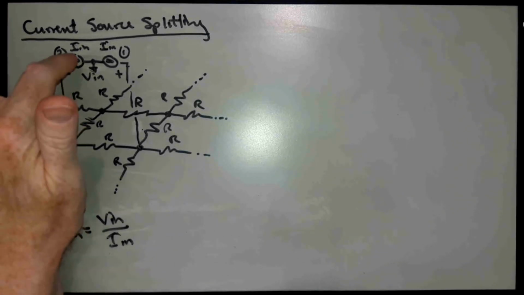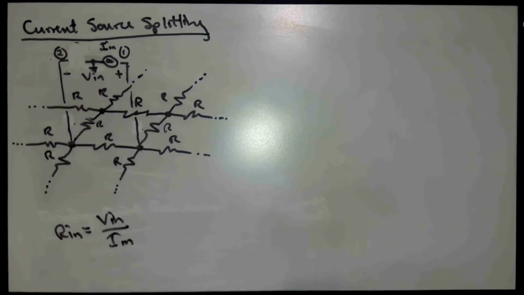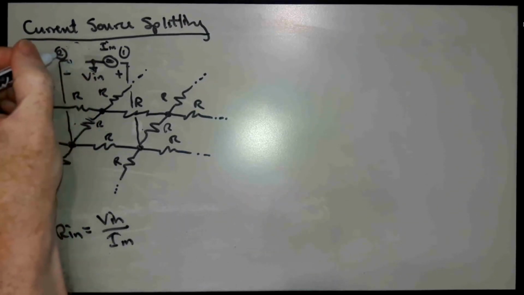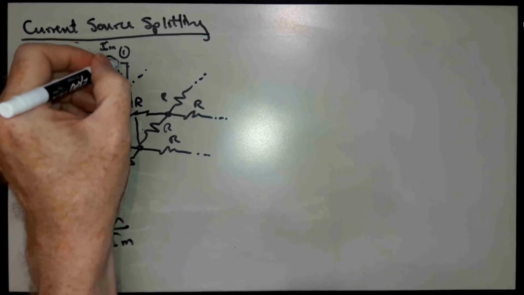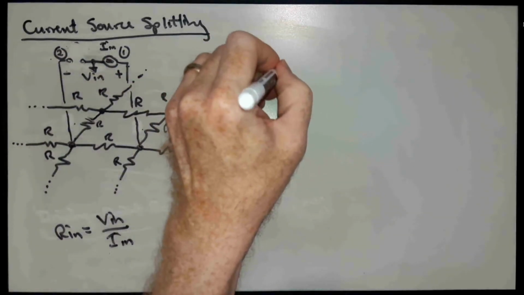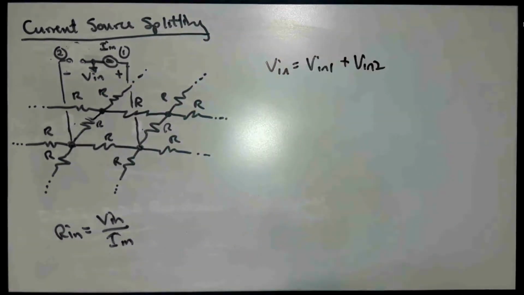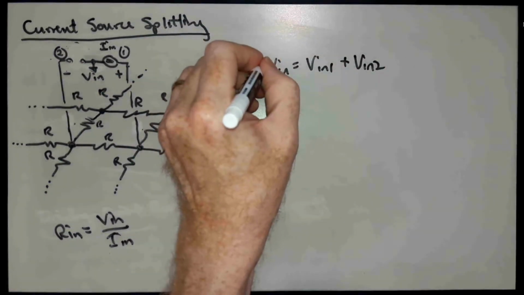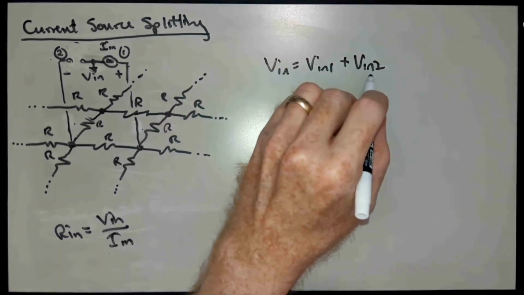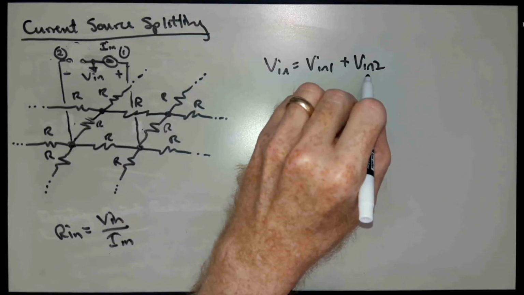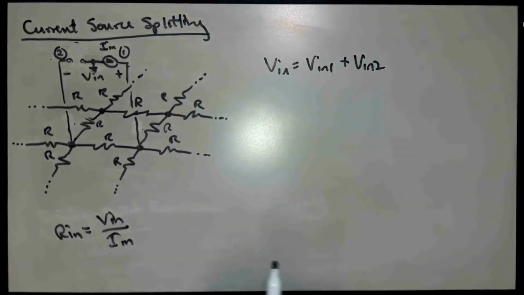Okay, so we're going to turn off current source 2 by replacing it with an open, like so. And Vn is equal to Vn1 plus Vn2. That'll be the superposition of the two components. This is the component of Vn due to replica source 1, In1, and this is the component of Vn due to the second replica In. And so we need to think about what this does.